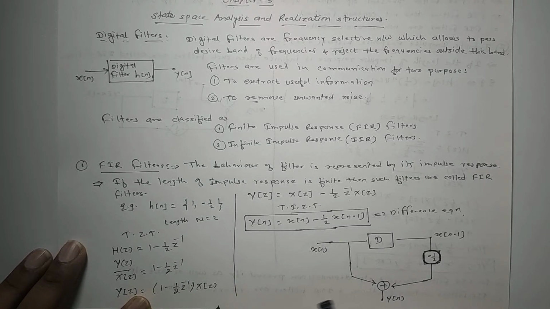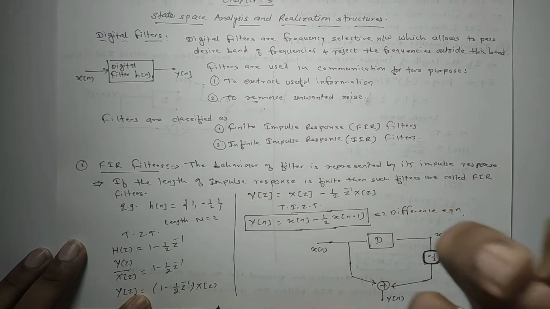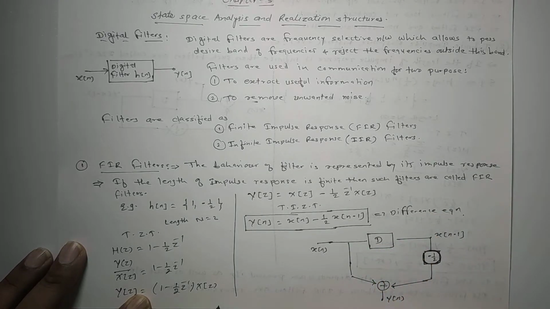Okay, and if you see a low pass filter having a different impulse response, a high pass having a different impulse response, because the nature of behavior of both will be different, exactly opposite. So the impulse responses of both will be represented mathematically in different expressions. Okay, so every filter has its unique impulse response.